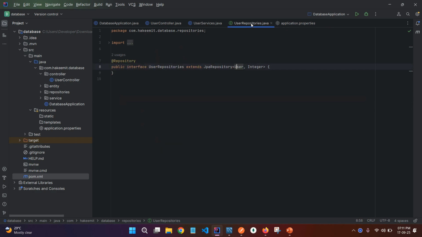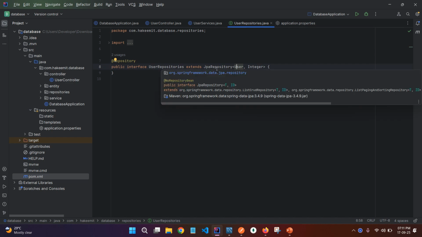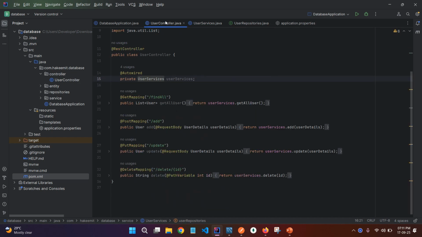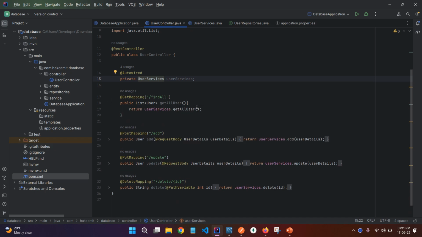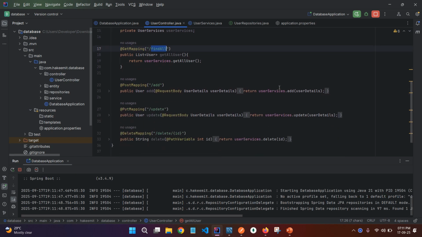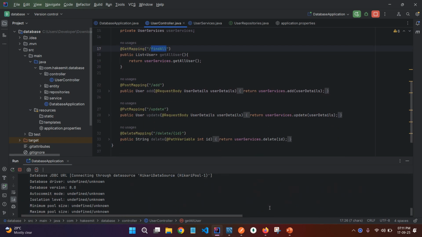And if you see, I'm not using any customized query or anything here, so it's an empty interface. But I can use all the existing functionalities of the JPA repository. So once you come here, when the controller calls this, okay, first we will go here, get all users. So I will reach this endpoint. Okay, let me start this application and quickly I can show you what is going on. So this application is up and running.